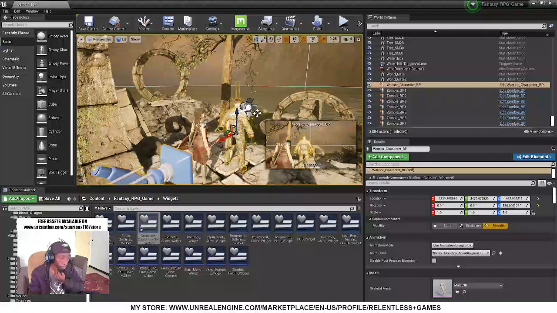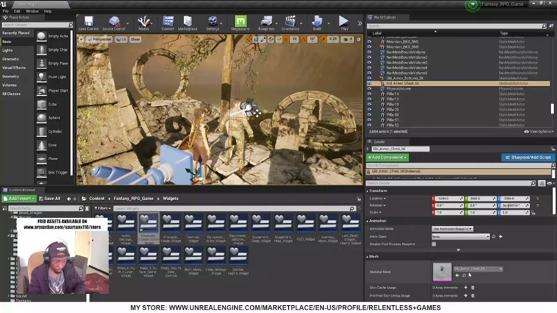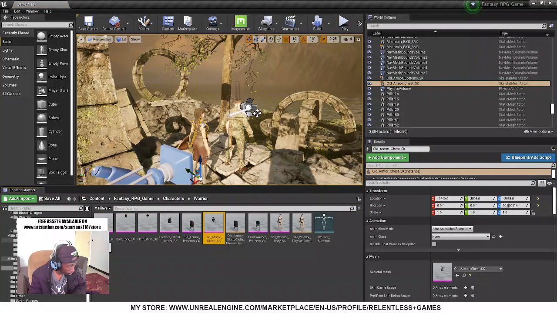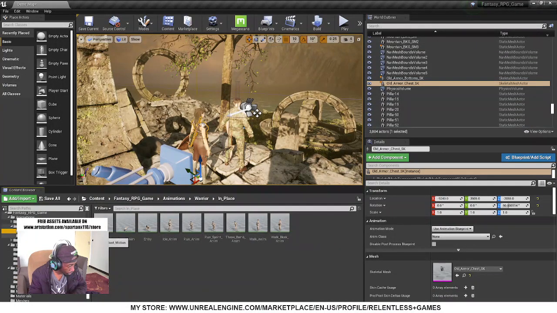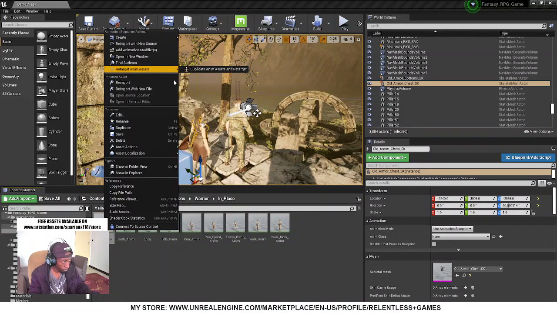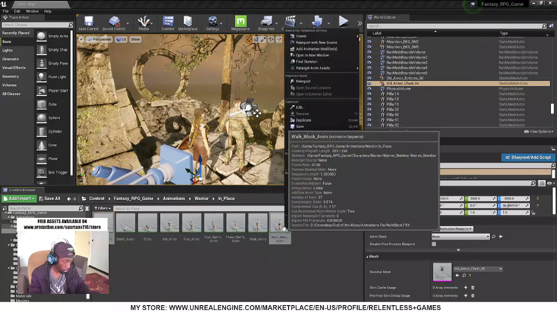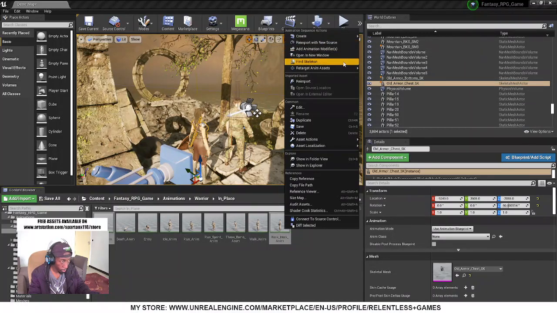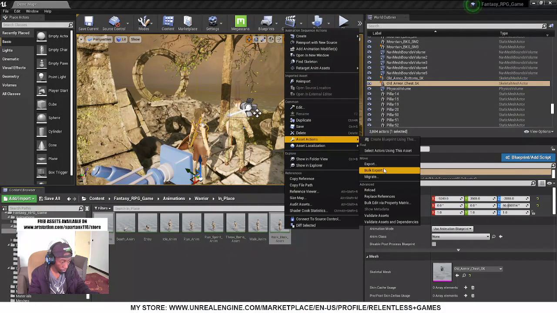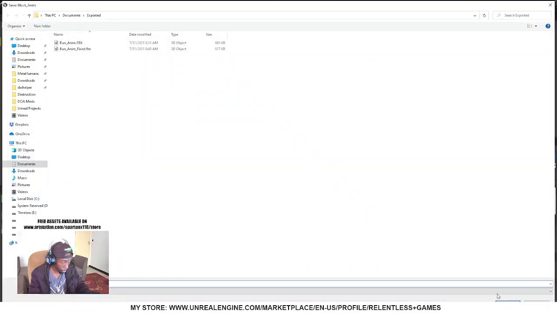Now I'm gonna go to the female. I'm gonna find those animations. So I'm pretty sure we need the block. And the walk block. I'll export those.